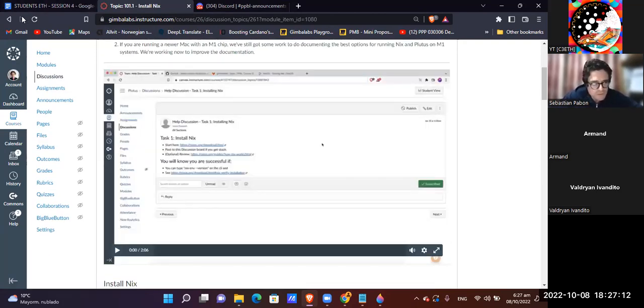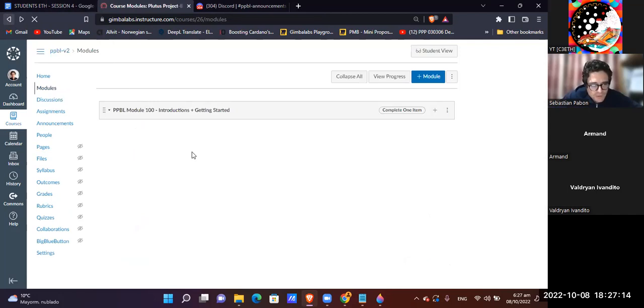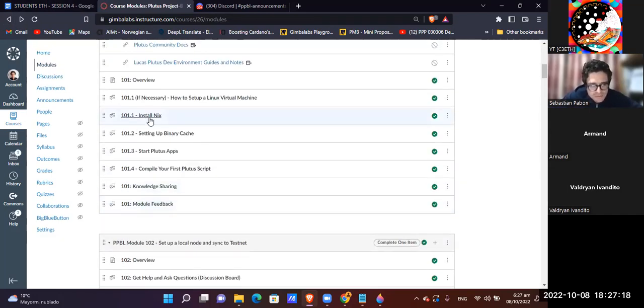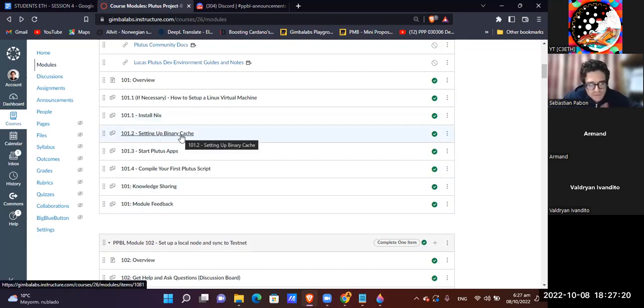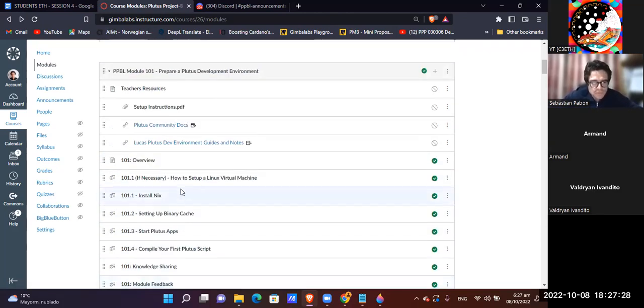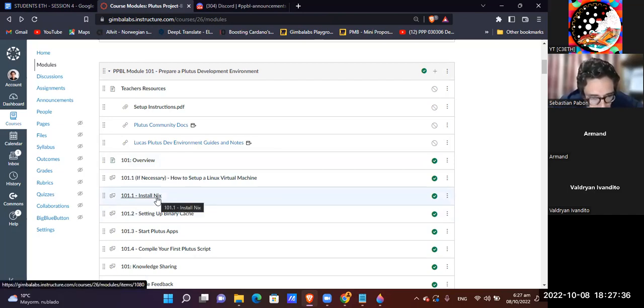depending on your machine, and how to install other things. You install your Nix, install something called binary caches, and start the Plutus apps. But in general, as we saw in the last session, you have to install Nix and other installations.